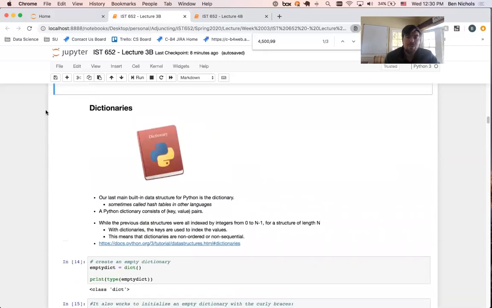Okay. Now moving on to dictionaries. Like I mentioned earlier, dictionaries are another Python core data structure. And I say core because it's something that Python supports natively right out of the box. We're going to cover later this semester new data structures like pandas data frames and pandas series or NumPy arrays. These are not supported out of the box. So dictionaries are a supported data structure.